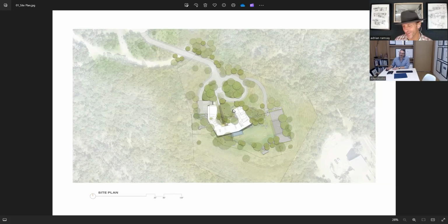So as you're starting, you kind of come off the ground. You're going to continue for about 70 feet. As the ground actually drops away underneath you, you'll be walking above the ground level. And then you're going to arrive at the house, which is also a bridge. The house is bridging from two pillars, one on the west side and one on the east side. As the ground falls away, there are beautiful live oaks in the middle, and you're going to get glimpses of the view under the house as well as through the house.